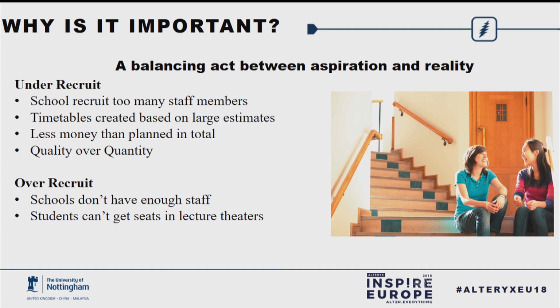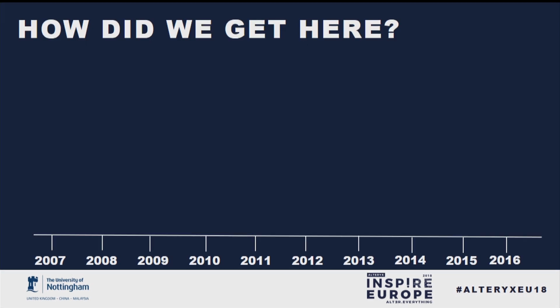And then how do students display their satisfaction with the university? Well, they get a bad National Student Survey result, which impacts your league table position, et cetera, et cetera. It's the flip side of that, quantity over quality. So that's why it's important. That's why it's complicated, I think.